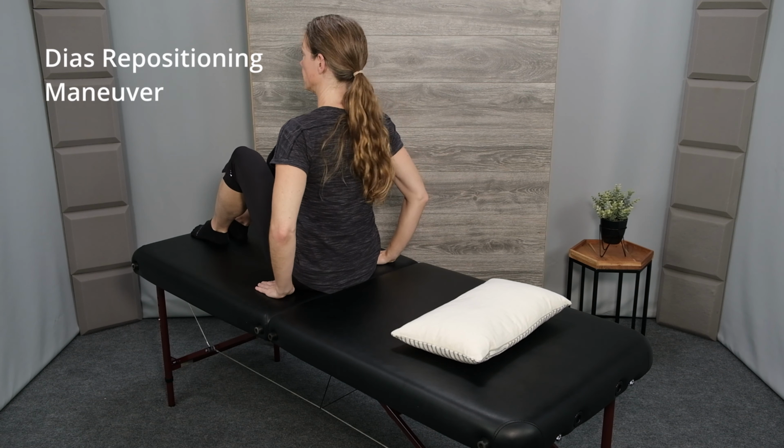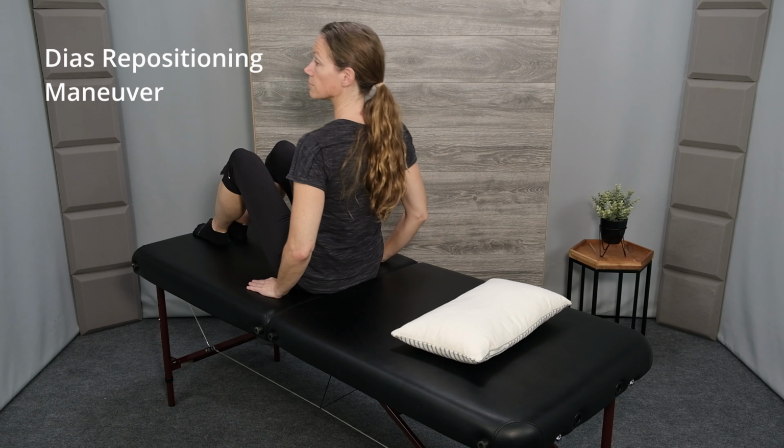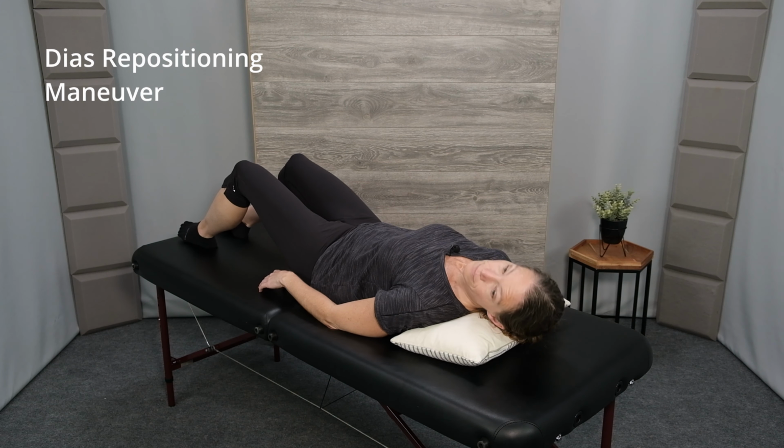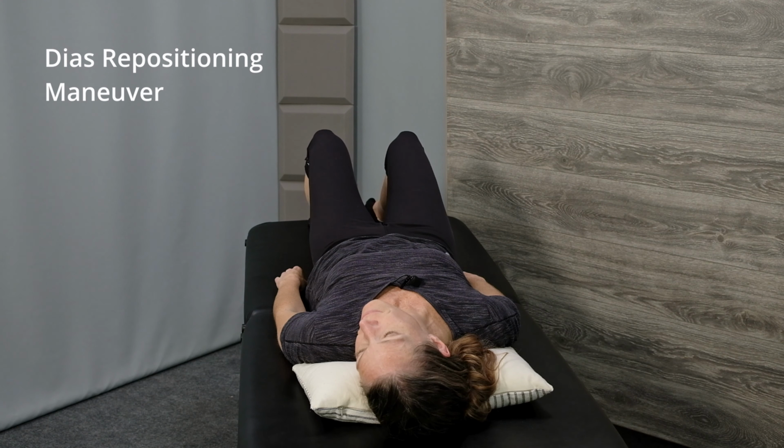Now for a left DIAS repositioning maneuver. Turn your head 45 degrees to the left of center. Lie back quickly, keeping your head turned 45 degrees to the left. Shoulders on the pillow and head tilted back approximately 20 degrees and supported on the mattress. Wait until vertigo stops and then wait another 1 full minute. Continue breathing.